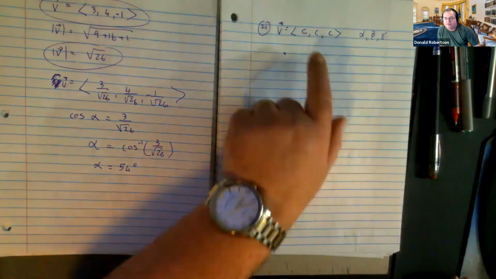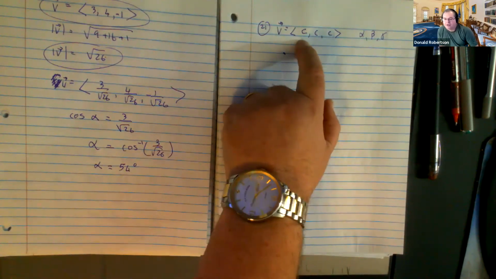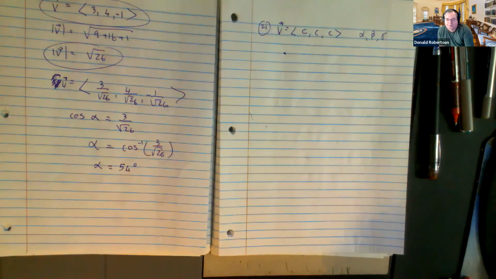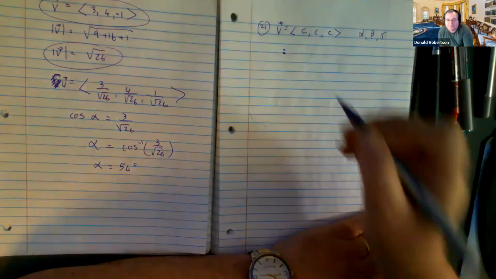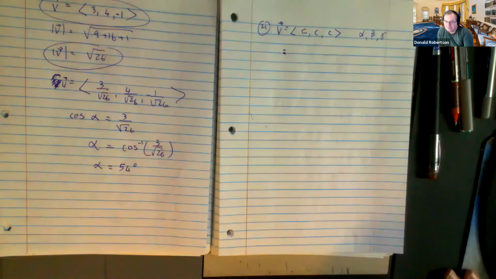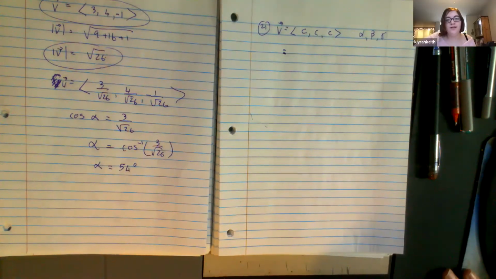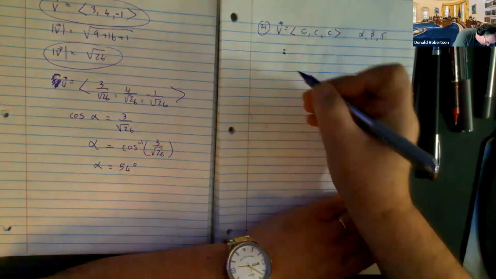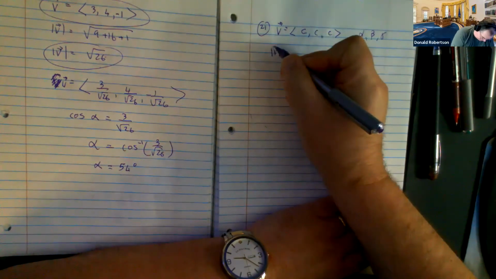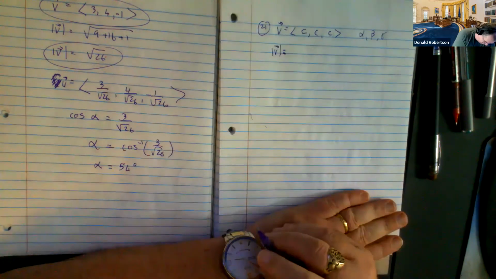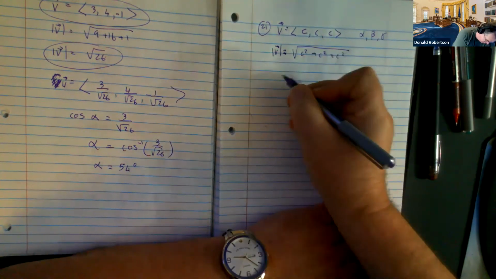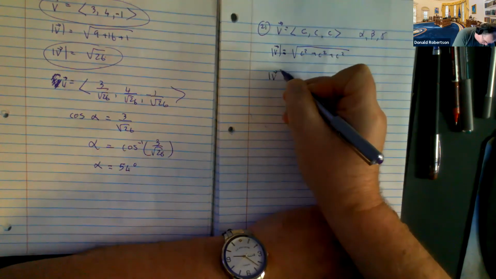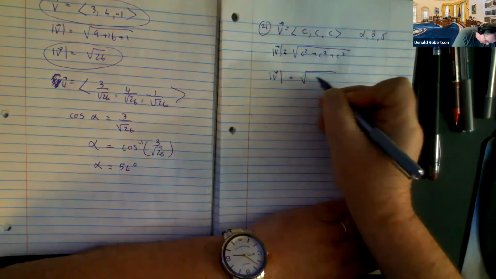What will we turn this vector into so that we can actually get the direction cosine stuff? And would we make it into a unit vector again? We would. So let's see what that looks like. Well, c squared plus c squared plus c squared gets me the square root of 3c squared.